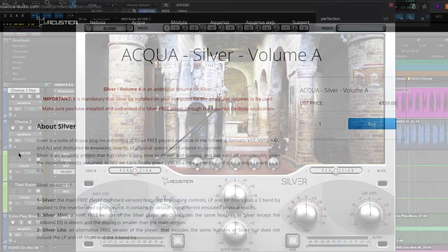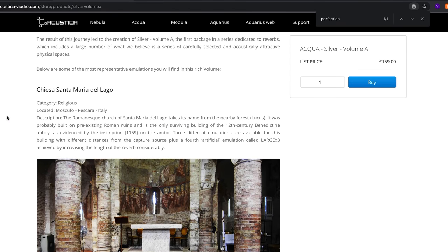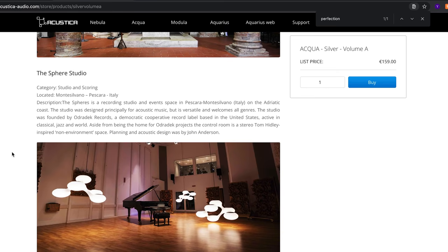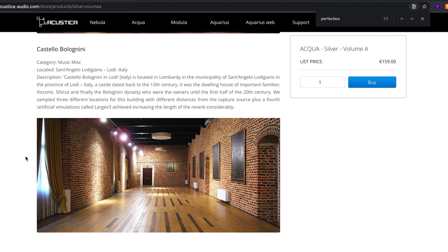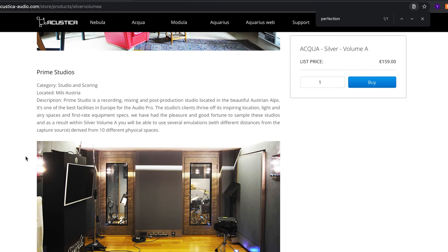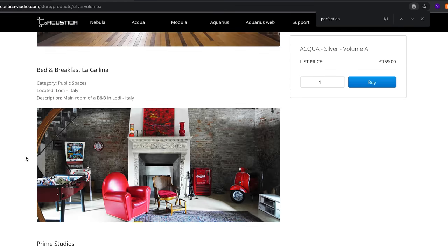Let's have a quick look down here. Now we're on their page where it says About. Here we go. So there's a church here in Italy. It says Romanesque Church of Santa Maria. You've got Sphere Studio. It is principally designed for acoustic music, but it's versatile and welcomes all genres. I love the idea of getting a plugin made by a company in a particular country, and they use all of their local resources.